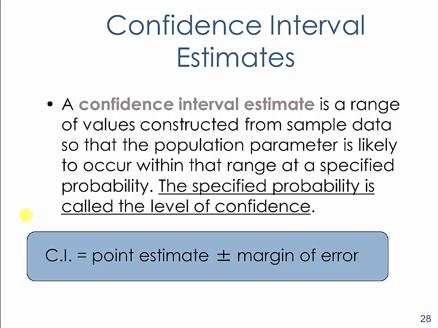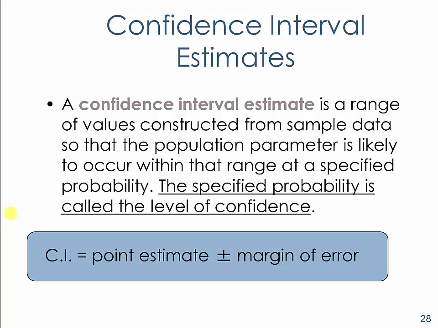With a point estimate, what we're saying is, I don't know what the value of the population parameter is, but the value of the sample statistic is my best guess. That single point value is my best guess. When we use interval estimation, we're saying, I don't know the exact value of the population parameter, but I'm 95% confident that the value falls between the following two numbers. Now, we'll talk about this a little bit later, and that statement's not exactly accurate, and statisticians would fault me for saying it that way, but just keep that in mind for now, and we'll expand on that a little bit later.